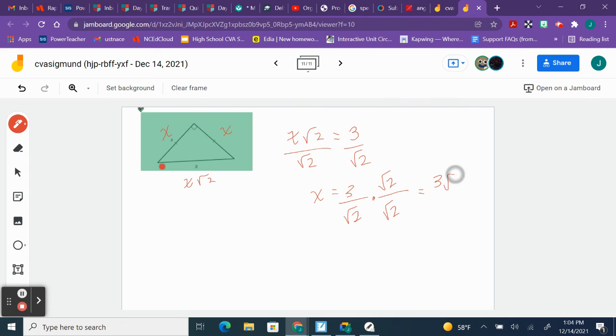So work straight across the top, 3 square roots of 2. Work straight across the bottom. As we talked about, that square root of 2 times the square root of 2 would give me the square root of 4, which reduces to 2. Or think about the square root of 2 squared, which gets rid of your root, which also gives you 2. So then we have a 2 on the bottom. Unfortunately, the 2 in the radical can't be reduced with the whole number 2 on the bottom. So our answer is stuck because 3 and 2 don't get any better.